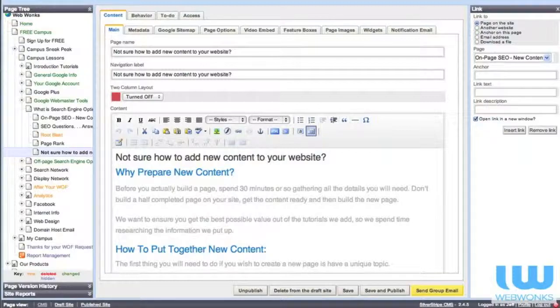We'll tell you a bit about your website, your content management system, if you can do this stuff. If you can't, big issue, not good. You really need to be able to add new content. The more content you've got, the more Google's going to love you. Nice and simple, quick tutorial.